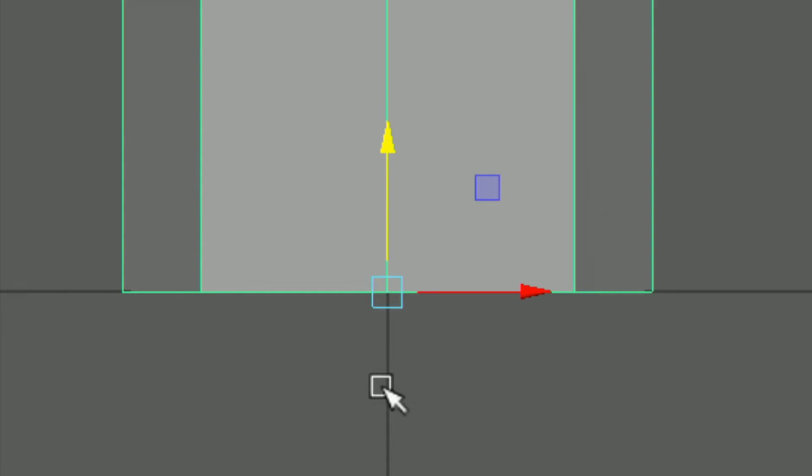Why is it a dangerous practice to grab that center box versus one of the arrows with the move tool? Why would this be bad form? Bingo. Do you know exactly how this object is moving? No. You probably could guess, and you may be right, but you also may be wrong, right? The only way to know for sure is to grab a specific arrow. I want to move it up, I'm only grabbing the up arrow, right? Or in this case, the translate y-axis arrow.